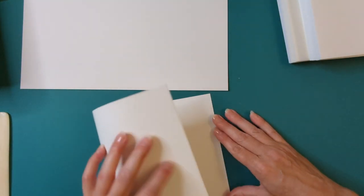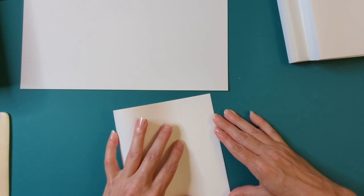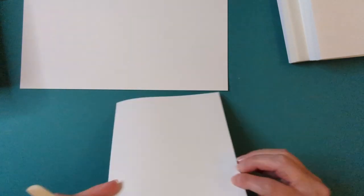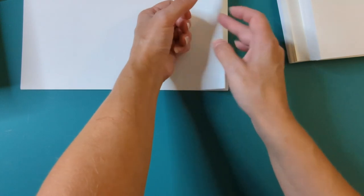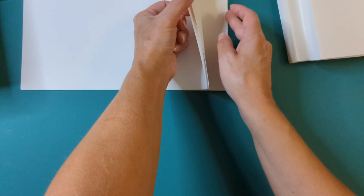3, 4. So I'm just meeting the two edges. I'm actually trying really hard not to touch the paper surface with my fingertips because Cosmo Air resists. Like the oil on your finger will create a resist. But there's nothing I can do, really. I can just do my best, and that's gonna have to be good enough.